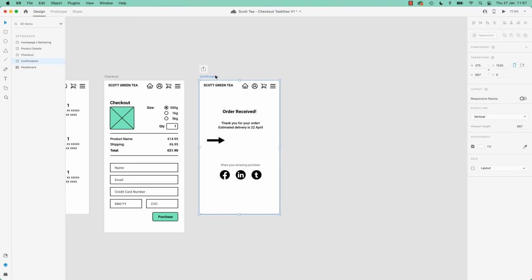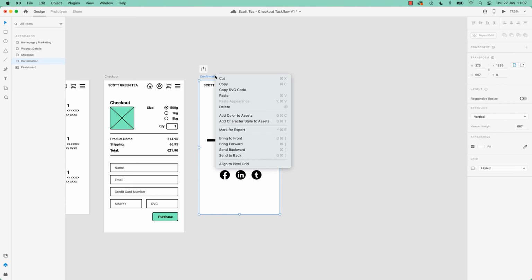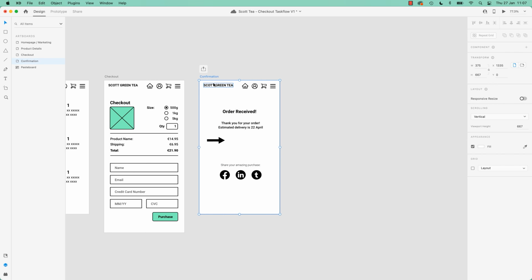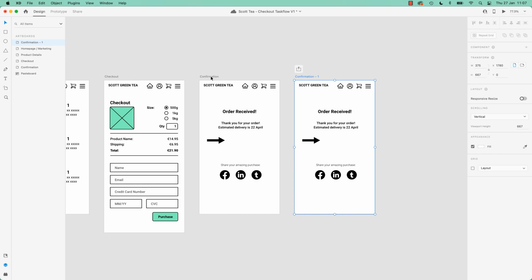So we're going to have this arrow on the side, and we duplicate this artboard. You can select the name, you can right click it, and duplicate it. Copy, paste. I just use Command C, or Control C on a PC, and V, copy, paste. So we've got two of them. We should probably call it something better, but hey, -1's working for me.